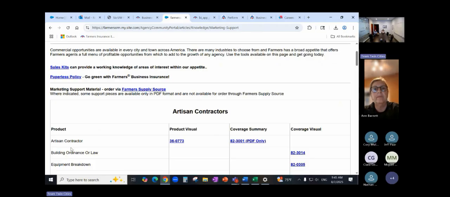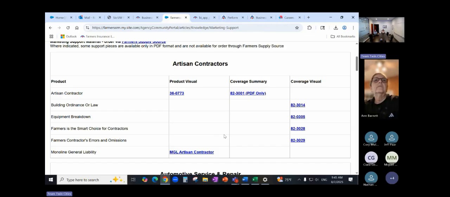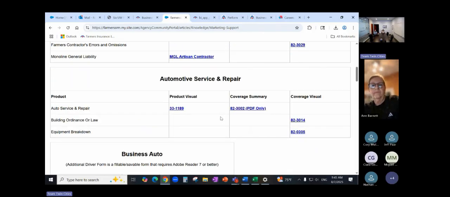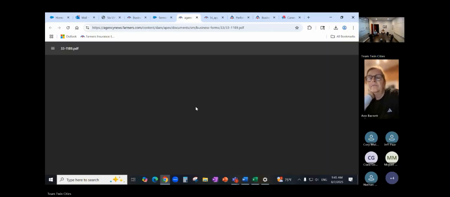So for example, here is our artists and contractors. There's a product visual and coverage summaries. So really nice if, say, you're going to go out and meet with an artist and contractor, you could print some of these tools. Here's a monoline GL, ASR, here's the product visual.